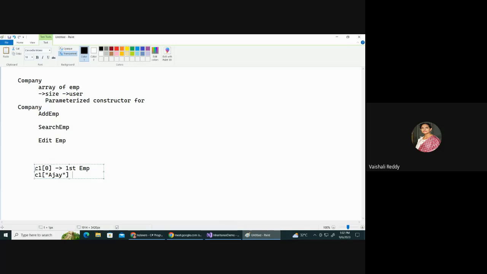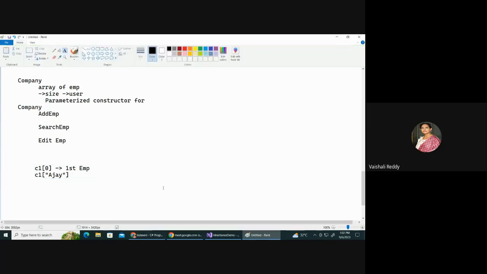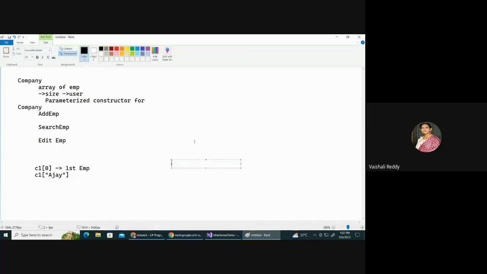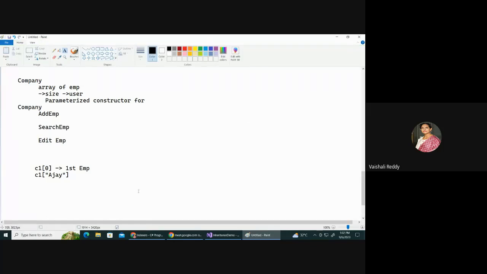ठीक है? So this was an important topic to be covered, that is indexer, which was in connection with property and all. So I have covered that. So if everybody is okay, please type P for proceed. Then we can move forward.